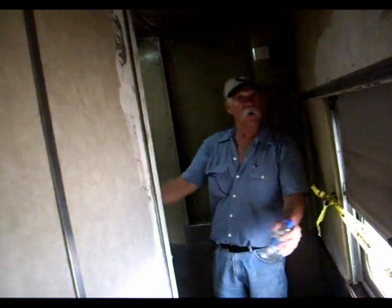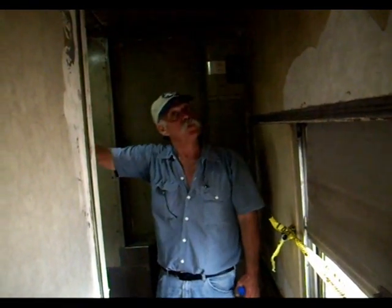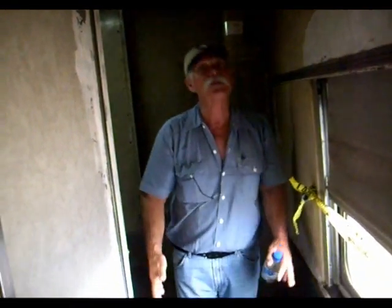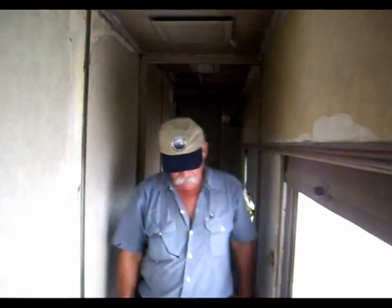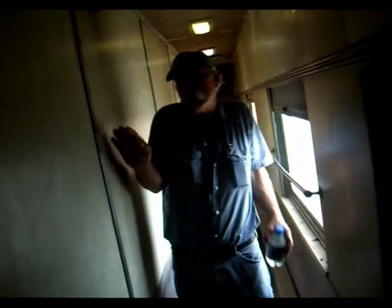We're going to step out of the kitchen. We don't want our paying passengers to be walking through the kitchen, so we give them their own hallway. Notice that the hallway is shifted over to this outside edge of the car, maximizes the room in the kitchen, and still gives us a pathway to walk on down the car. Most of the expensive cars, the expensive accommodations, were built in this manner. The hallway on this side, and instead of simple little compartments on either side, they would have bigger bedrooms.